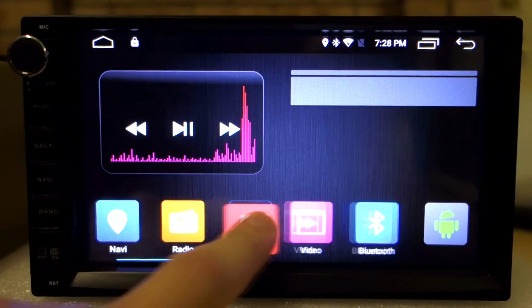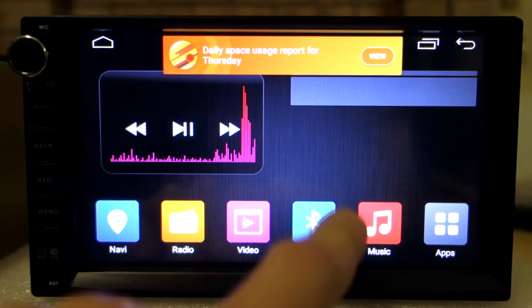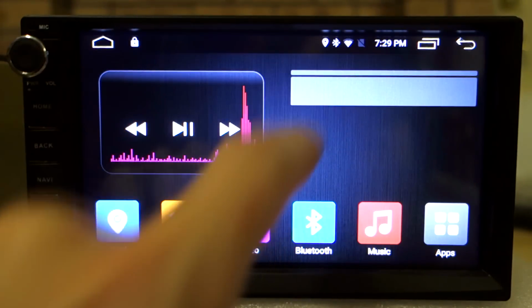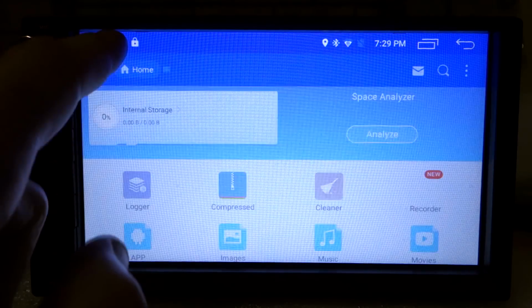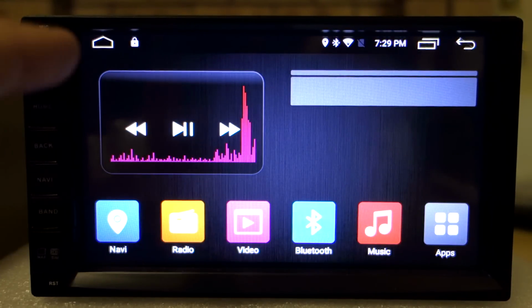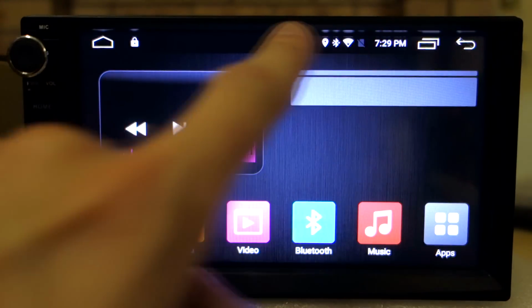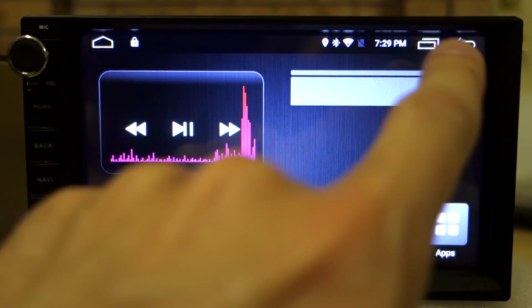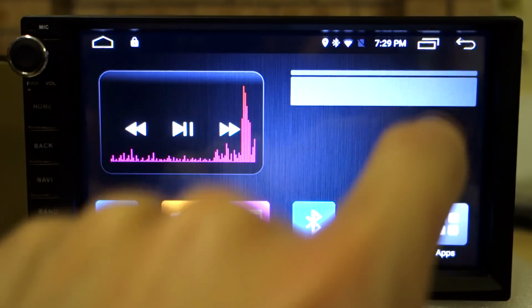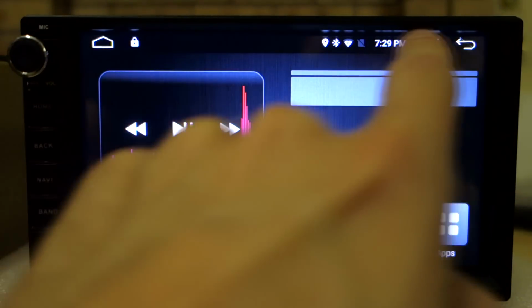You've got a range of buttons down the bottom here which you can move around for your basic apps which come with the unit. So I don't know what that little notification is, but we'll go back to the main home screen. Now, one thing that I am noticing immediately with this unit is that these icons along the top, which you use for notifications and navigation as well, so you've got your back button there, your apps button there, and your home button there, that is right up the very top of the screen.